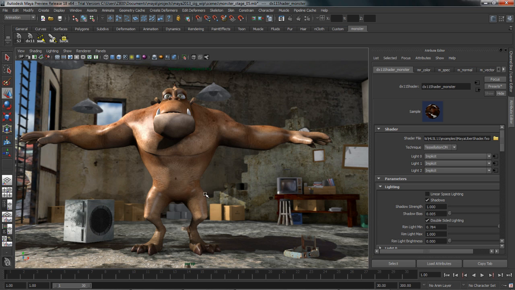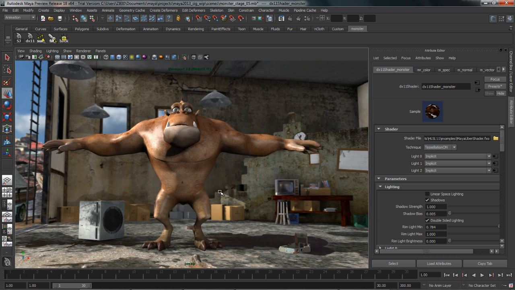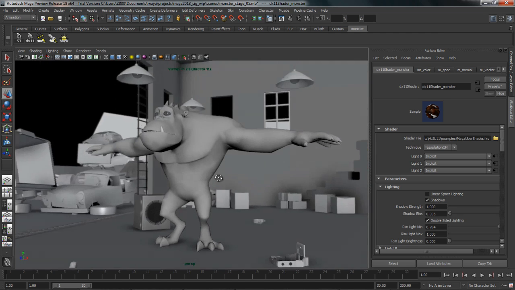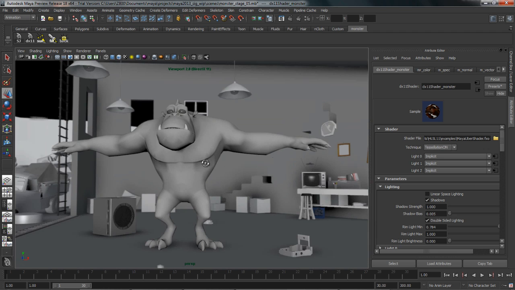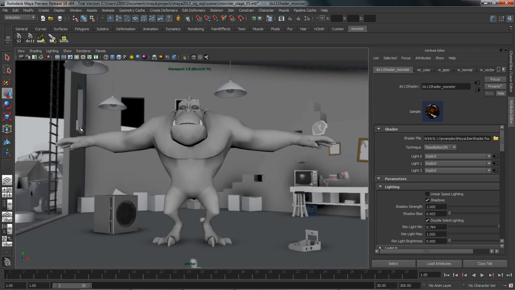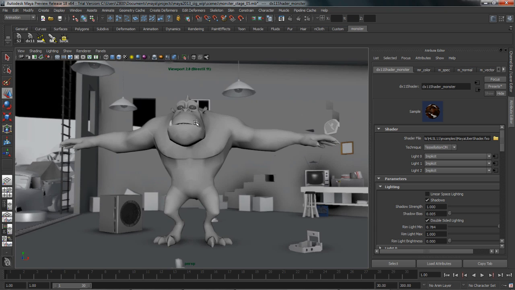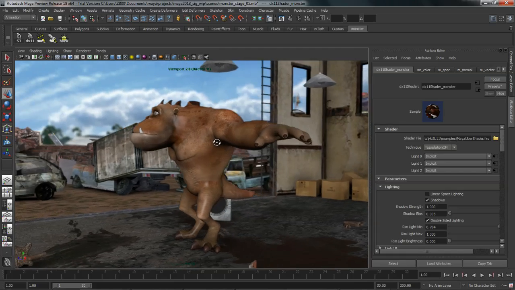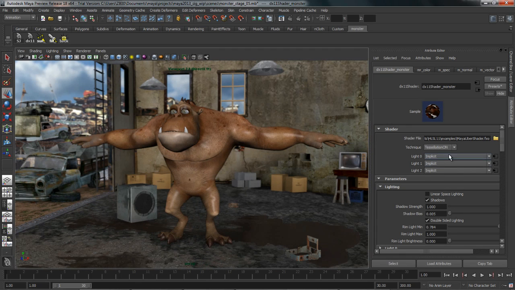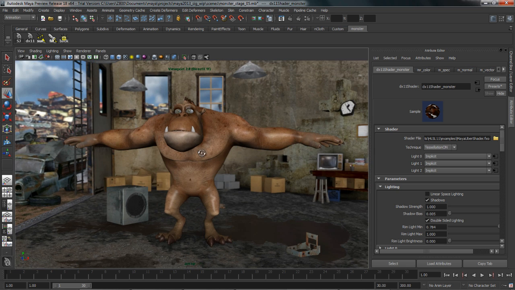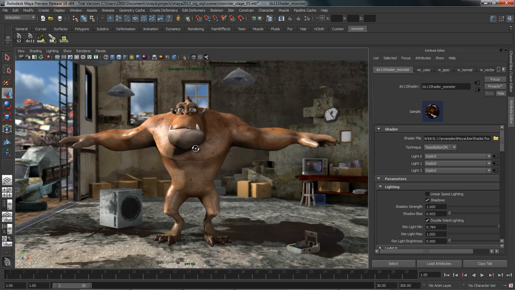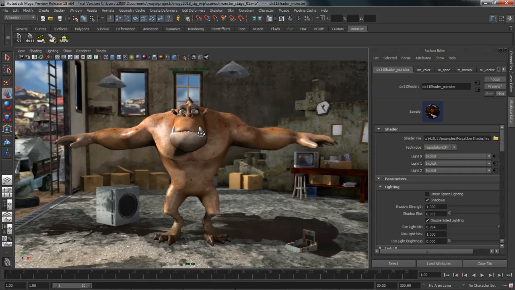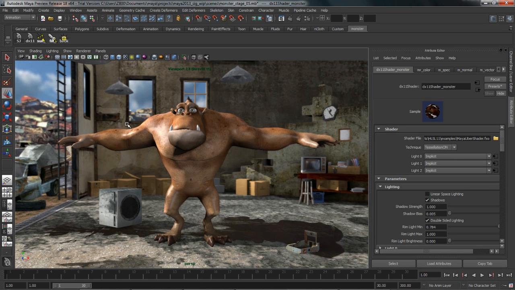HLSL shaders. So what that means is if I go ahead and hit something like my 5 key in my viewport and go to my non-textured view, that HLSL shader that's on that monster behaves exactly like the native Maya shaders in my scene. Obviously, if I hit my 6 key to view through my default lights, which is basically the light attached to the camera, again, that lighting hookup is handled and bound automatically into that external HLSL shader for us. If we go ahead and hit our 7 key to view through our hardware lighting, all of our lights in our scene, obviously we have the effect of the strong light coming across a character, and it behaves, again, exactly the same way that the native lights did.